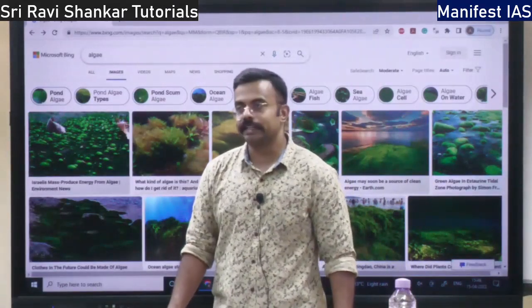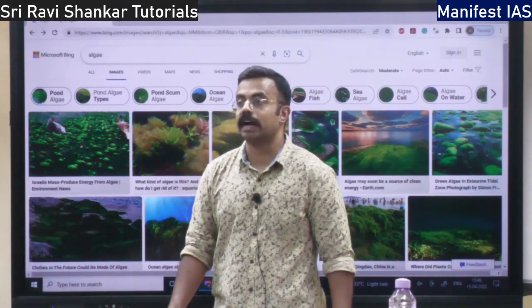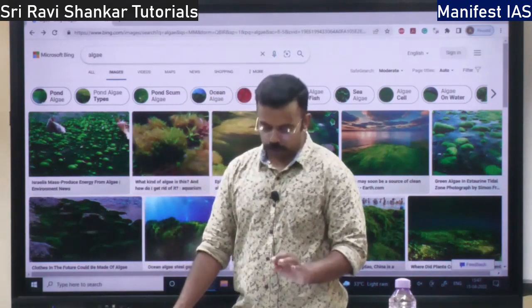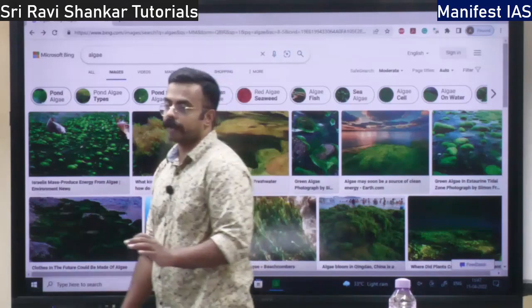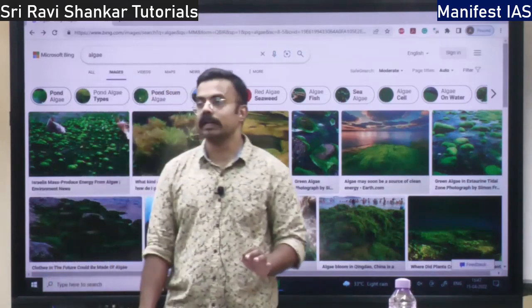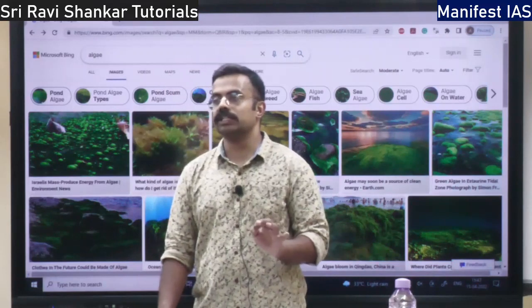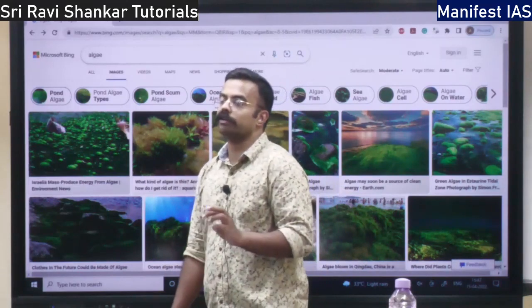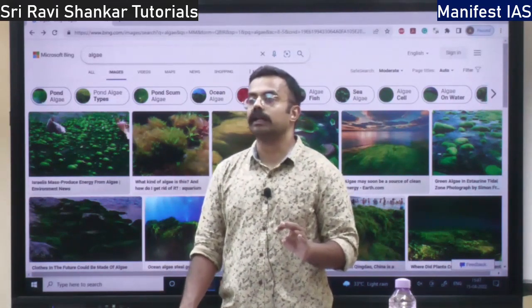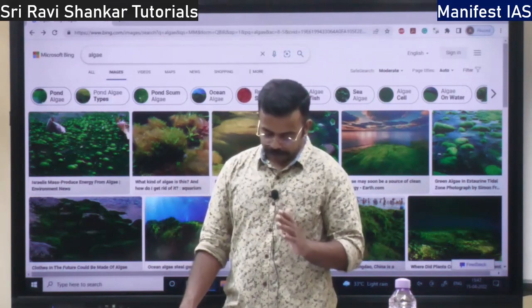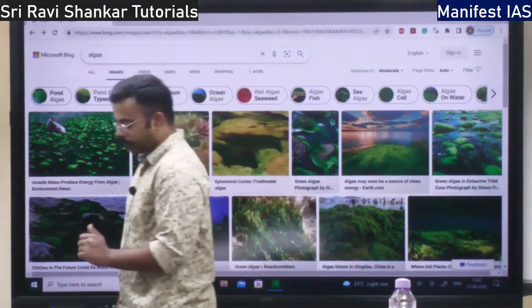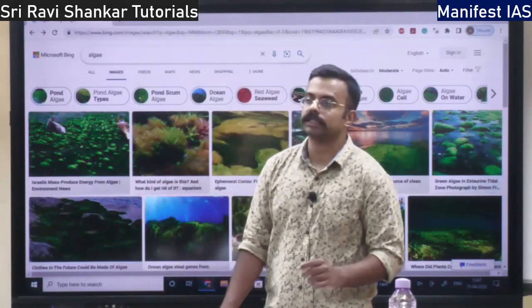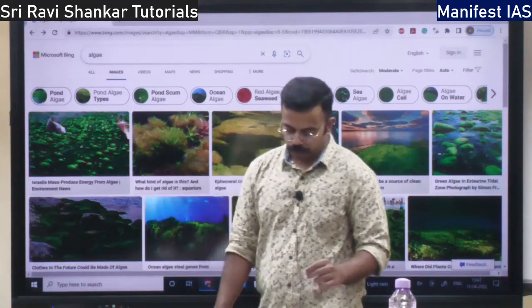You will find them in water regions and very moist areas. With respect to algae, you should know this fact: in fresh water you will find only green algae and blue algae, two colors. Whereas in marine, salt water, you will find red and brown color. This is the difference, which is very, very important. If you don't write it down, it's your loss, right? So these are autotrophic plants; autotrophic means they produce their own food.